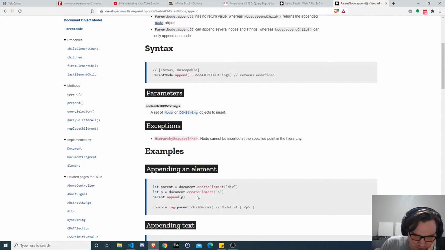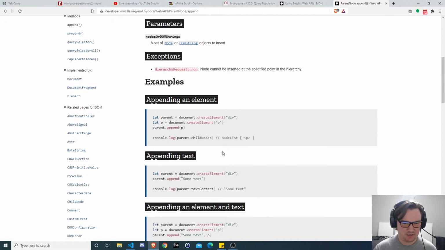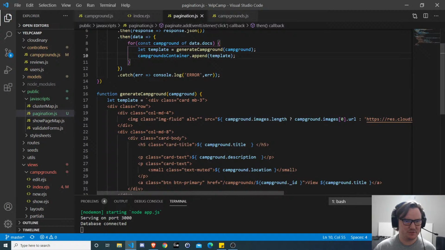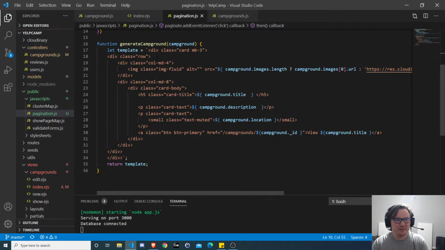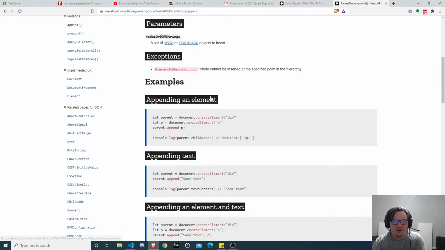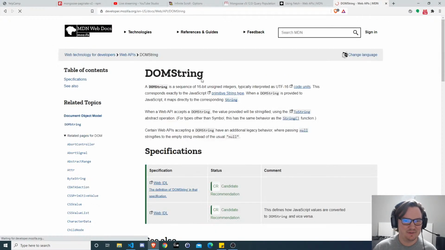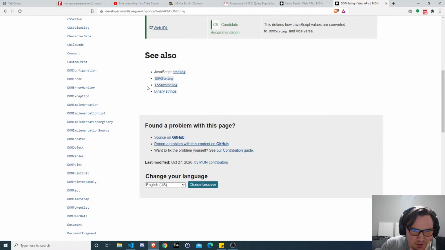Maybe it's because we need to actually create an element, which could be tricky. Because I feel like if we were just using jQuery, which I don't even think we have jQuery available, then we could just use append. So this is interesting. We have to figure out how to append. Let's see. Is a sequence blah blah blah.